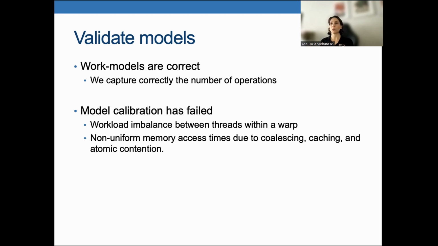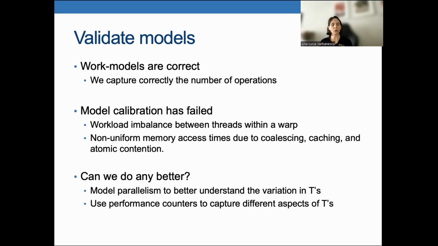And that had to do, of course, with the complexity of the GPU itself. We were not really able to capture in simplistic ways all the effects of coalescing, lockstep execution, caching, and atomic contention to the point where this cost could be accurate enough to give us a proper ranking. So I don't want to go into more detail. Again, if you have more questions, please ask. We really want to continue this work as well.